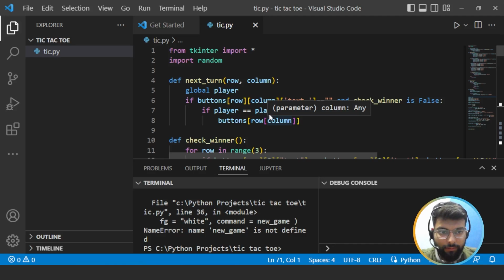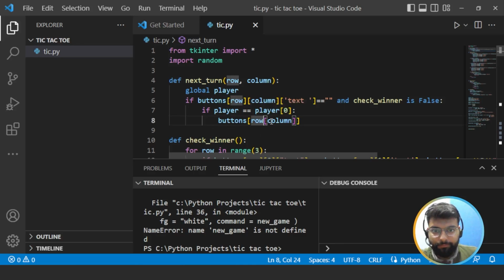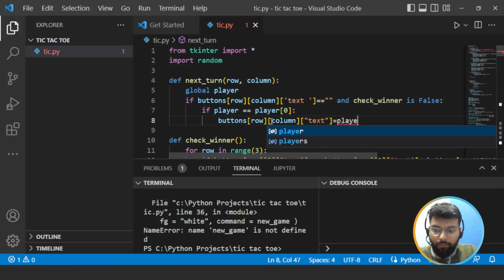What we have is an if statement, and if player equal to player 0, that is the first player, so buttons, row column, and its text what will enter, equal to player.